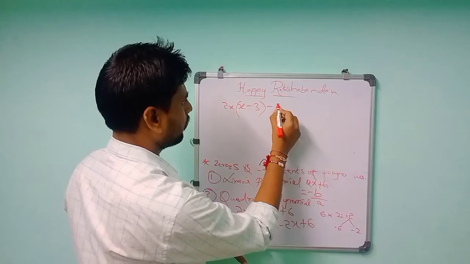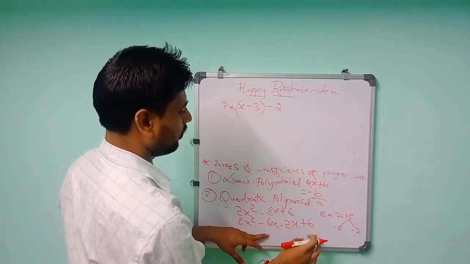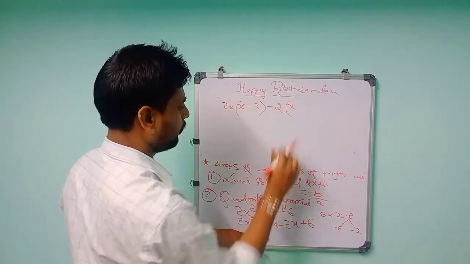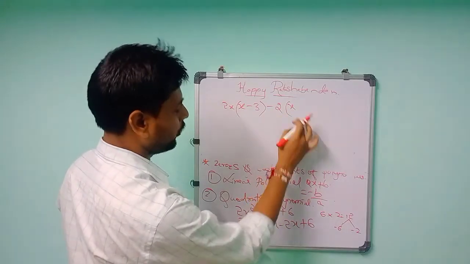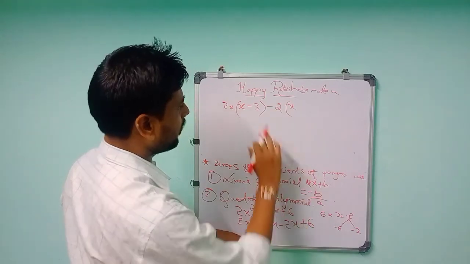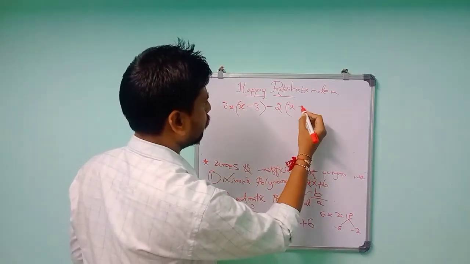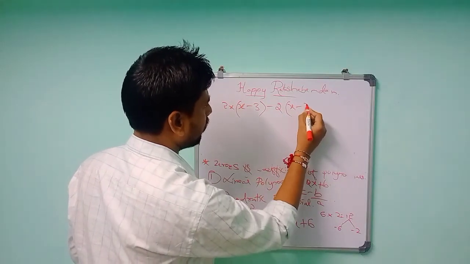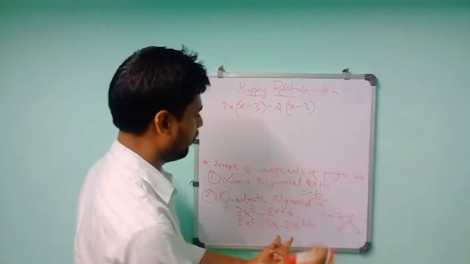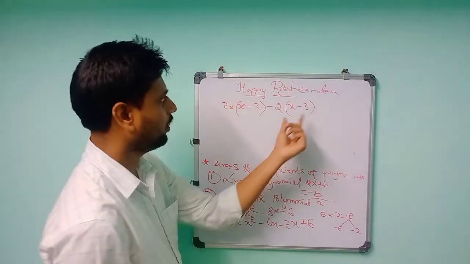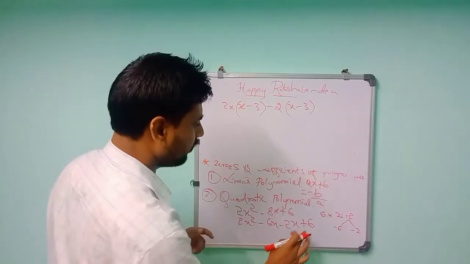Next, take minus 2 common, because x is only one term and this is a number. Take the number common, so it becomes minus 2 into x, which is minus 2x, plus 6. Since minus 2 is taken common, to make plus 6 you should not add plus 3, it will become minus 6. So you should write x minus 3: minus 2 into x is minus 2x, and plus 6 is 2 into 3, and minus into minus is plus, so you write minus 3 because you have taken minus common.